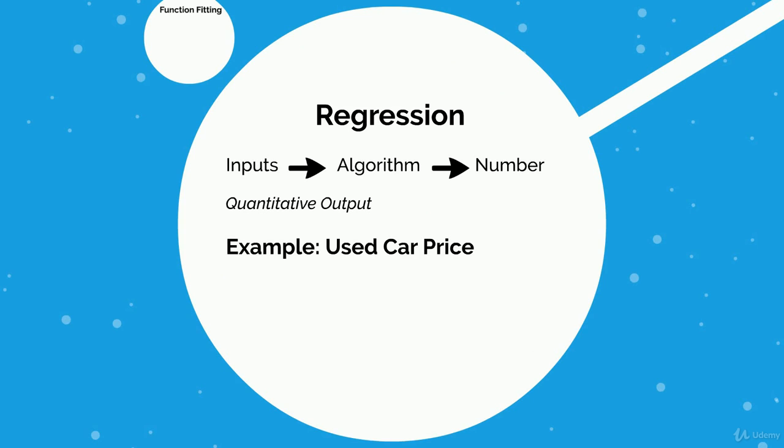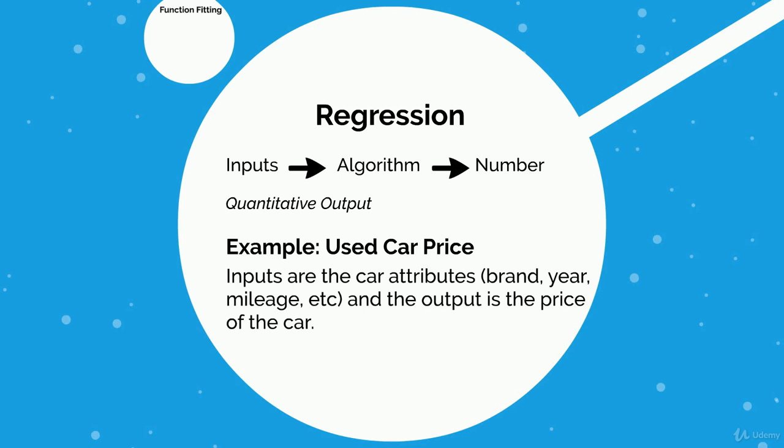So let's take a look at how this would be used. It could be used for generating a used car price. So in this example, we would have the inputs of car attributes such as the brand, the year, the mileage, all these things. How many past owners, has it been in an accident? You could have any number of inputs, and the output is just going to be a numerical price. So you're not going to have any classes. Instead, one simple quantitative output based on any number of inputs.